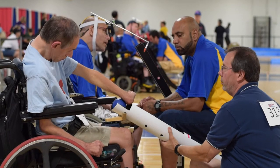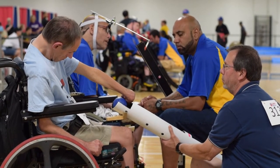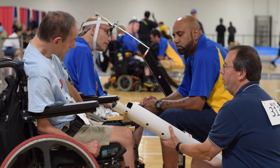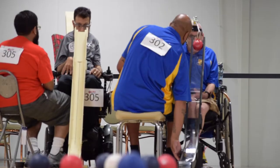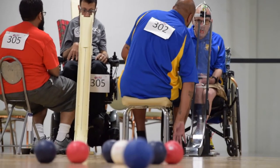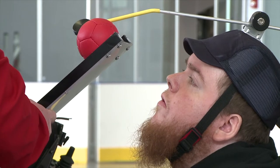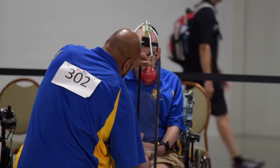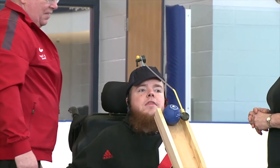It's encouraged to work on different releases. Initially, you're looking for a clean release that does not put spin on the ball. So, lift up or pull to the side or trap the ball at its top or in front, whatever works for the athlete. In addition to the athlete using their hand, wrist, or chin, a head stick, hand stick, or mouse stick can also be used to release the ball.